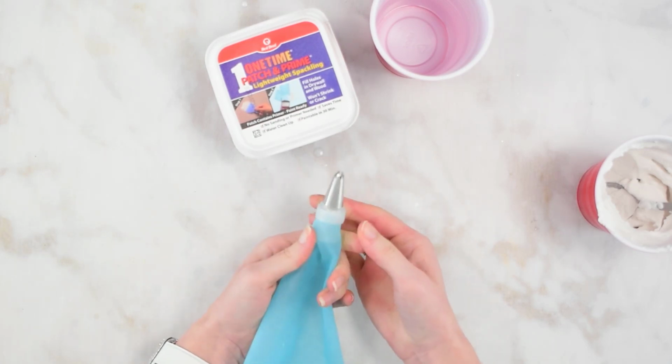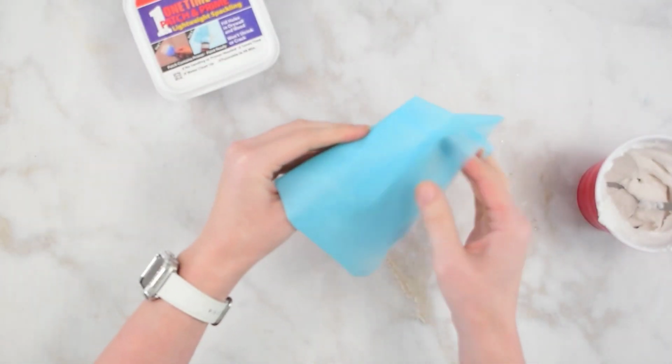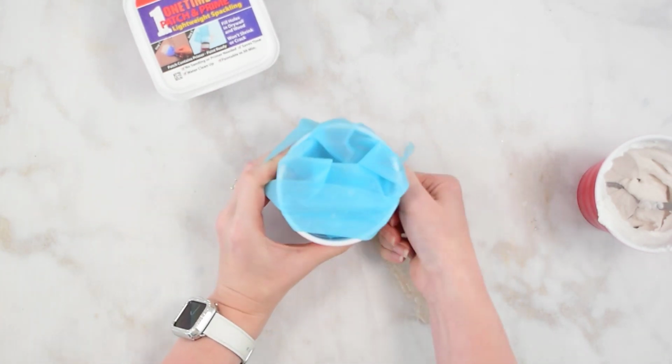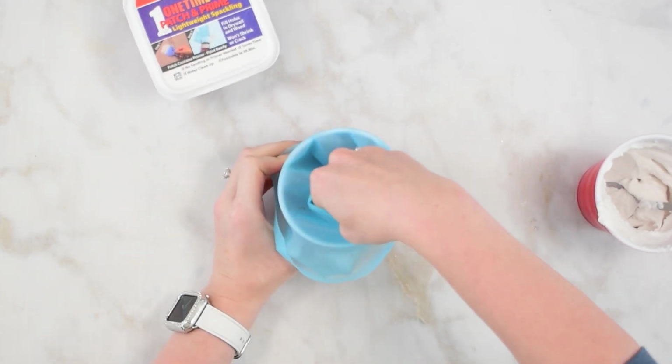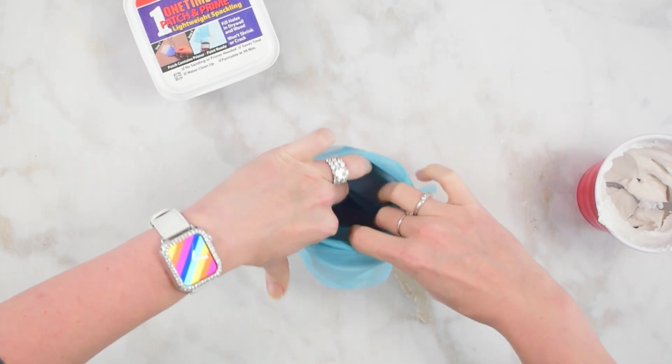To get the spackling inside and make it a little bit easier, I grab another cup and place the piping bag down inside and fold it over the cup so that you're able to work on scooping it inside of the bag. It makes it just a little bit easier that way.